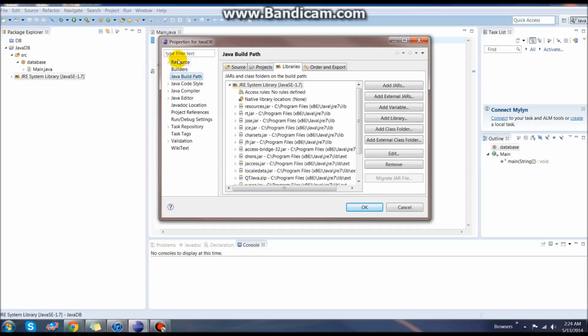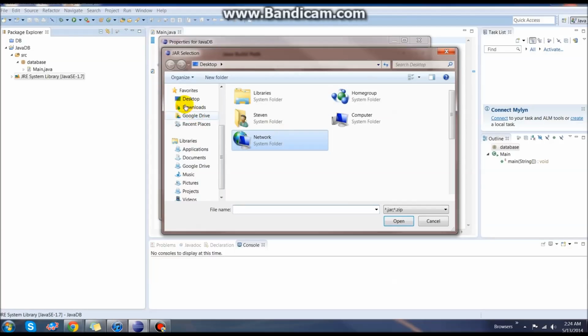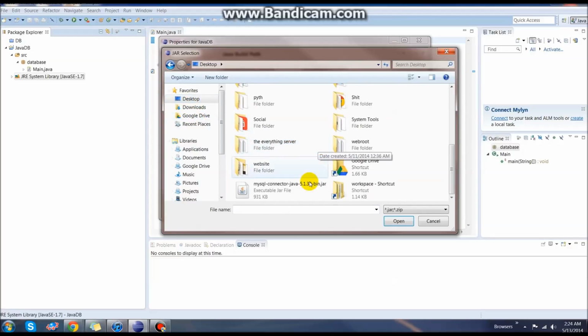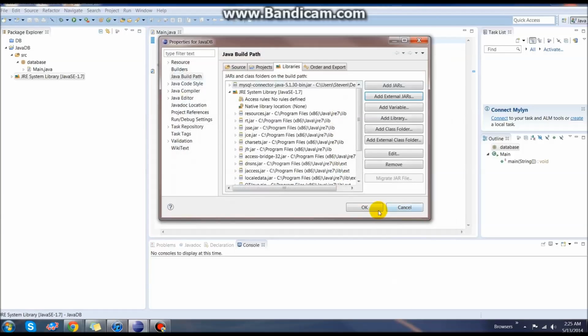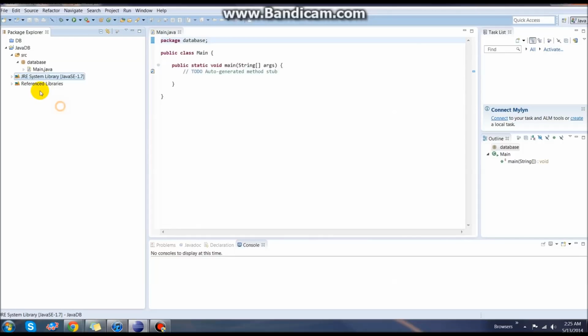If it doesn't, come over here and go to Java Build Path and then Libraries. Next, we're going to go to Add External JARs, and we're actually going to send it to our desktop or wherever it was you downloaded your MySQL connector jar, and we'll select it and hit open and hit OK. And as you can see, it added this Referenced Libraries down here.